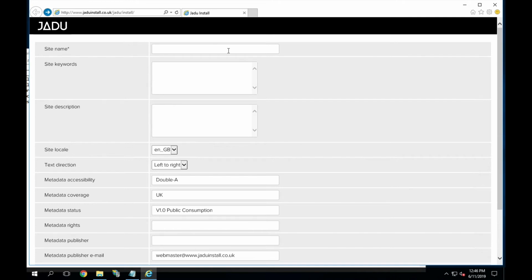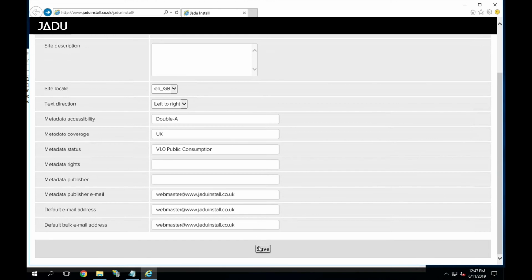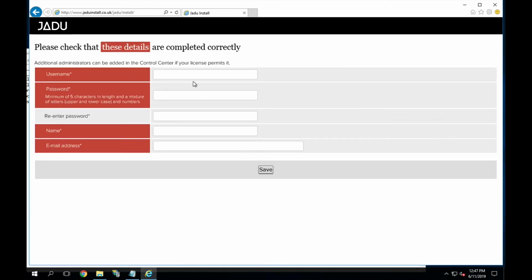My new website is being presented to me here, and I need to enter in a few details before I can access the control center. The site name will be Demo, and we'll hit Save. We'll then enter a username, which will be Admin, and we'll select a password.